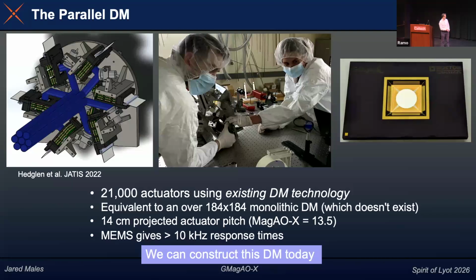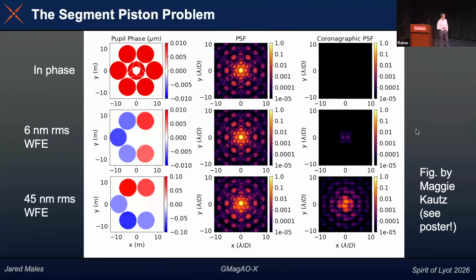Putting on my project management hat, this is maybe the key thing right here, is that we can place a PO for these devices today. I have this non-functional one sitting on my desk at home. So this is a big deal for developing this. Of course, you have to keep it in phase. Go see Maggie's poster to understand what we're doing. To keep the telescope in phase, this just illustrates the problem behind the coronagraph if we have a little bit of phase error.